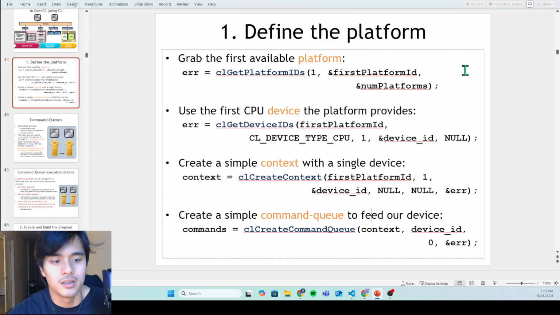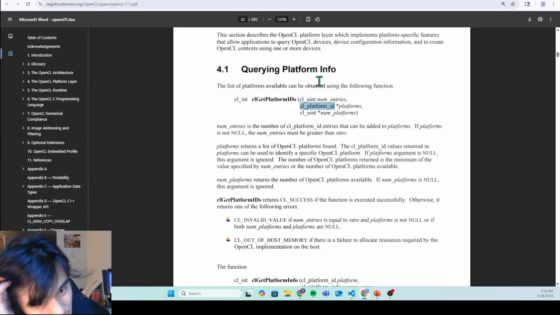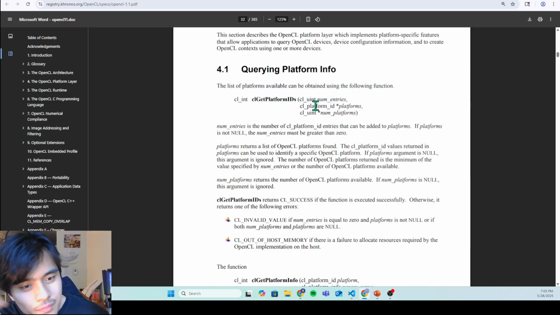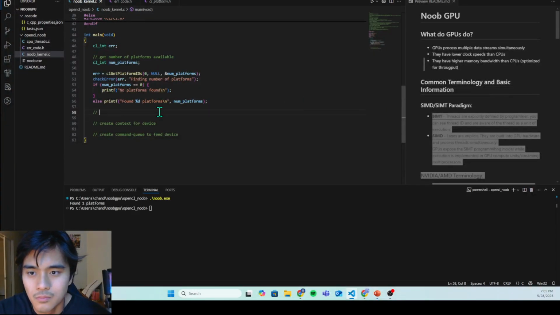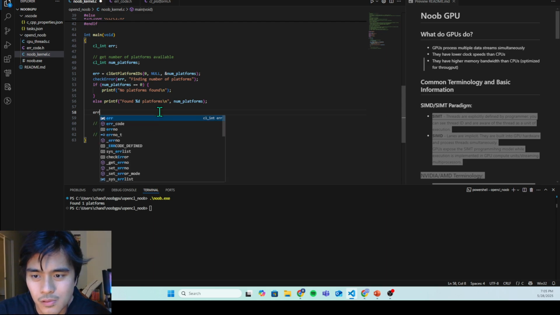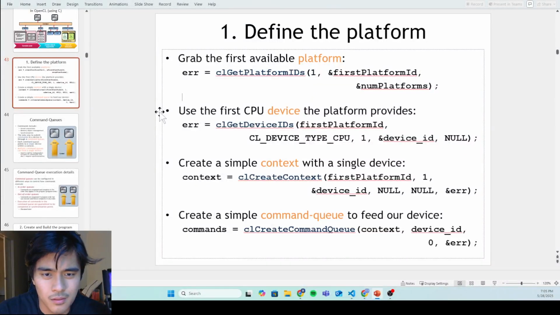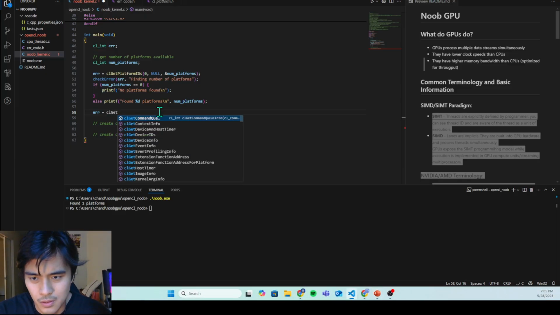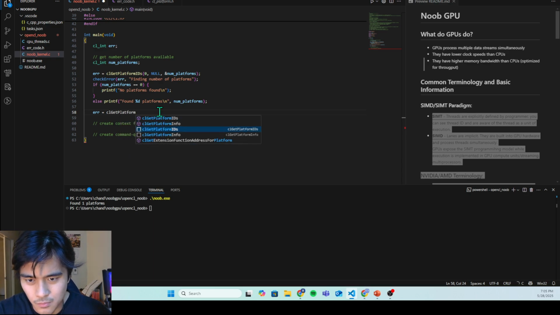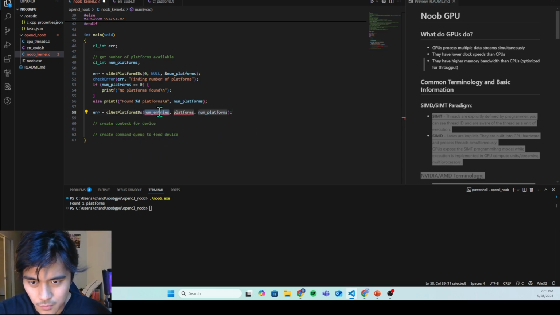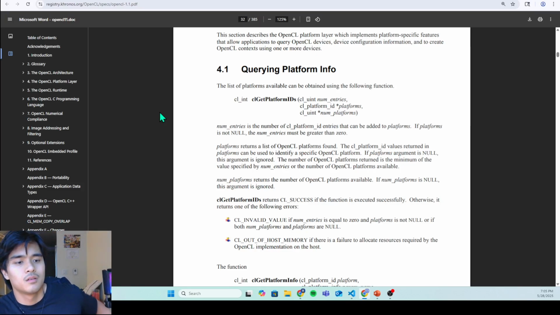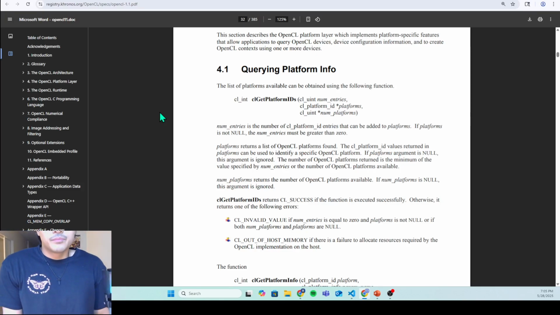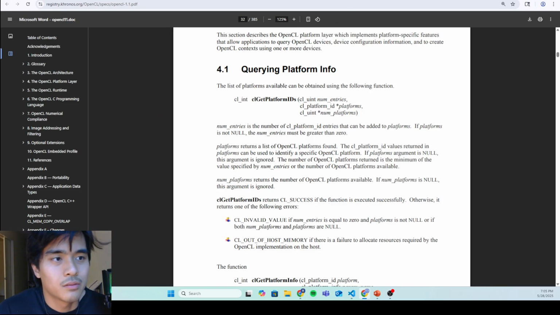Get device IDs. I don't get what they are doing.